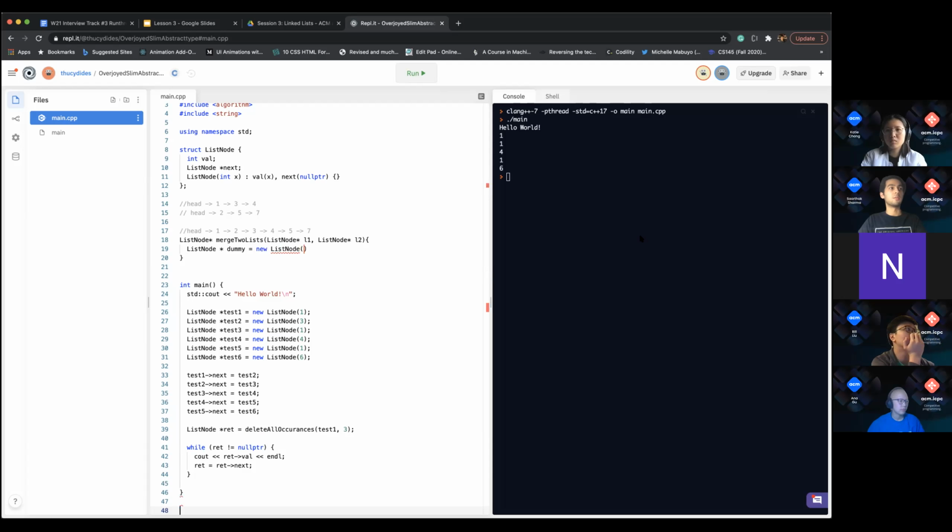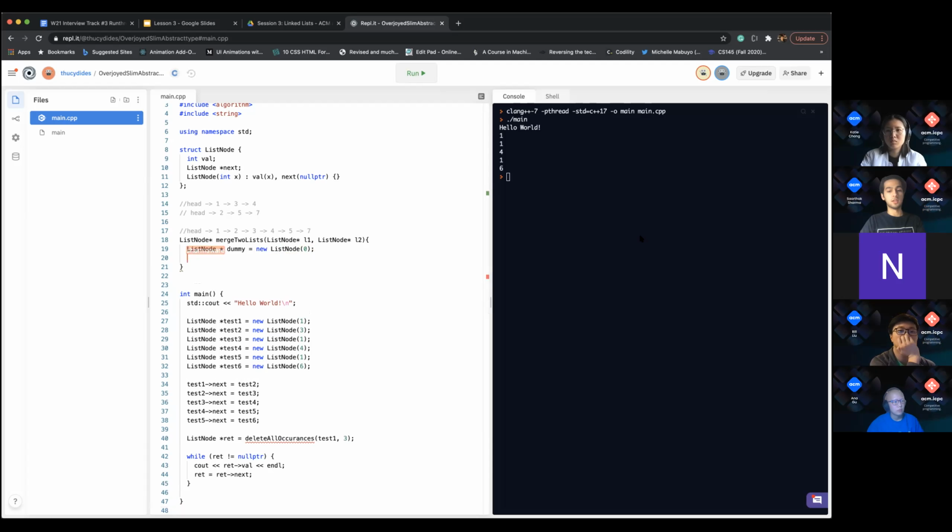The purpose of this dummy node is just to point to the head of our linked list, and later we'll see how this saves us. Then I'll also define a list node pointer called cur, and for now I'll set it equal to dummy. The purpose of cur is to point to the end of our linked list that we're going to return.